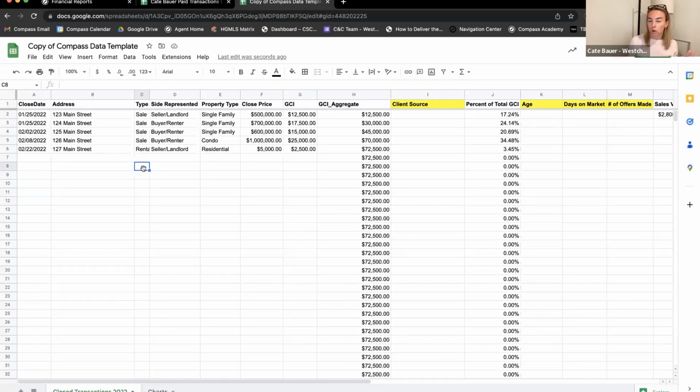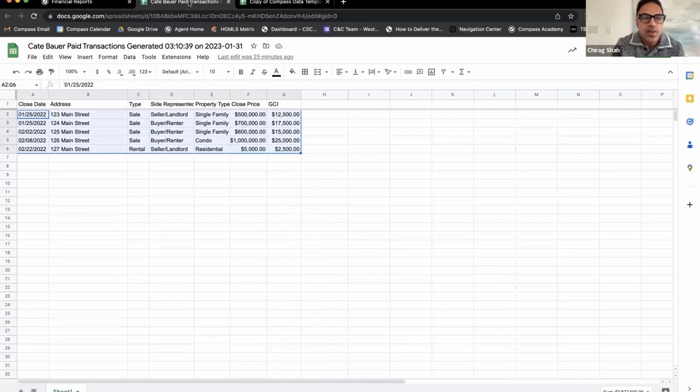Are we good there? Do you guys want me to do it one more time, or do we feel good? So I want to just go back to the other sheet, Kate. Look, you want to essentially go from 2 all the way down, all the way across to G, right? Because do not copy line 1. We'll be very explicit in that. Some people do that and it gets all confusing and they wonder why all the formulas are off.